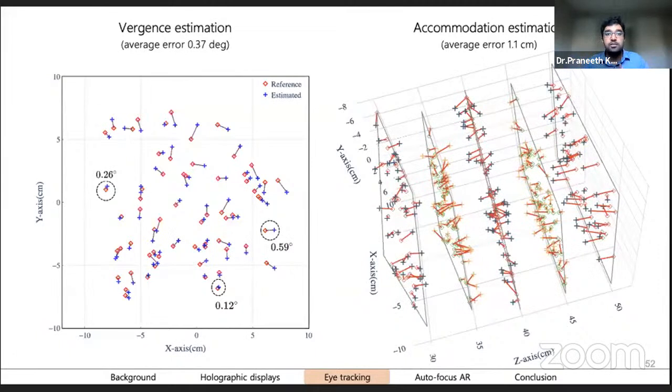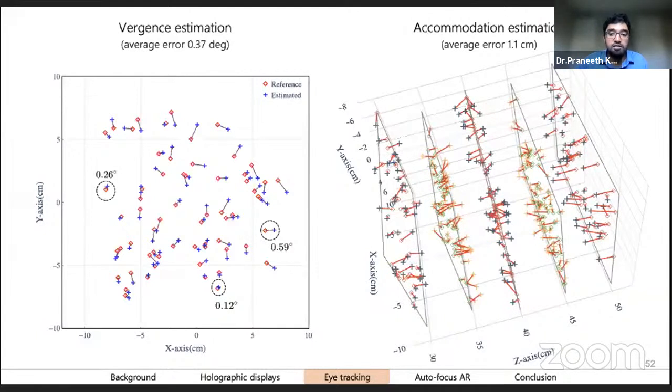So that means, if you judge that there's a car at 5 meters, if the gaze tracker was off by even half a degree, you are looking at maybe a half meter error in judging the user's accommodation. So it's very important to achieve an error of at least under 0.5 degrees for future AR glasses to be robust, right?